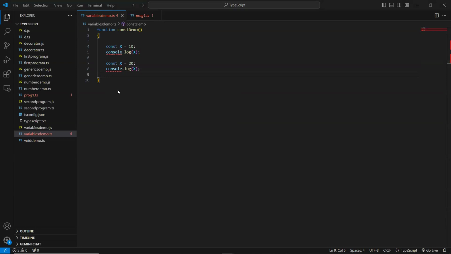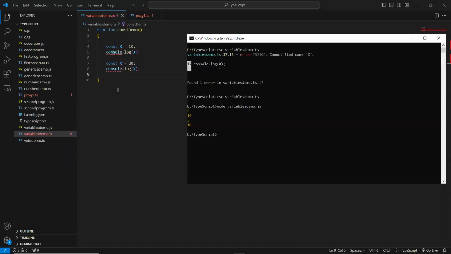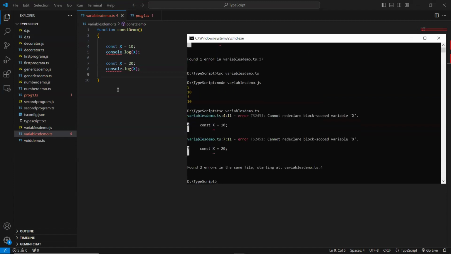Let me try this. I'm going to the command prompt and running tsc on constant demo. Yes, you can see here, you cannot redeclare block-scoped variable x because you have already declared it as a constant, and the same variable should not be used again. That's the reason it is throwing an exception.